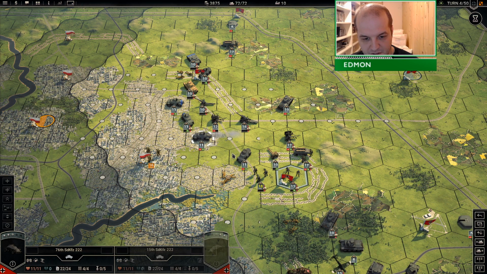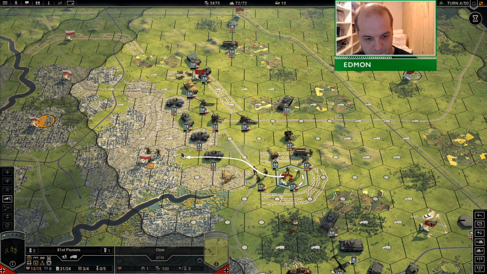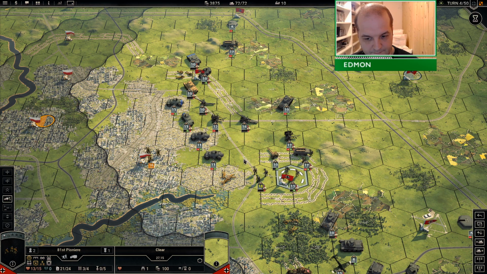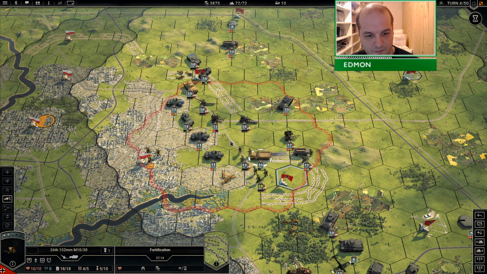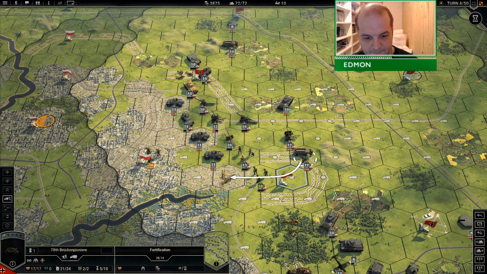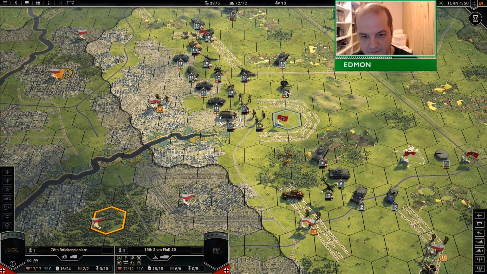I think we can achieve the same thing here. We move the artillery here, which then supports all of this. Just have the bridge engineers sit in this tile.